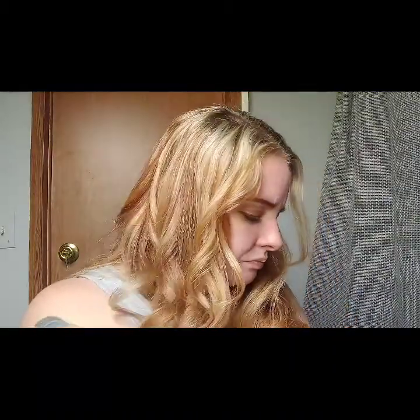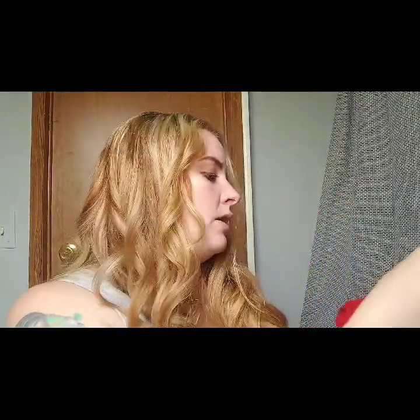Now my husband, I have for him 2 pairs of his gold toe socks that he likes. I have him 2 pairs of basketball type shorts because that's what he wears. And then I have him 2 shirts. So just, you know, a red t-shirt, and then my husband's recently been getting into trying to tie-dye some things, and he tie-dyed this little white undershirt, and he wants to wear that at the hospital. So I'm like, okay, I'll throw it in there for you. So that is from my husband.